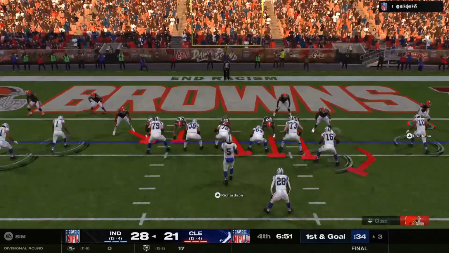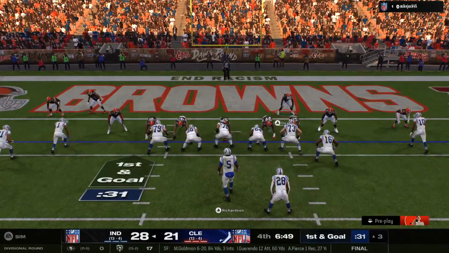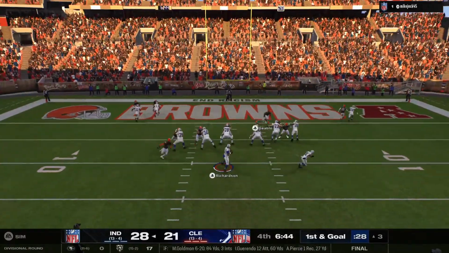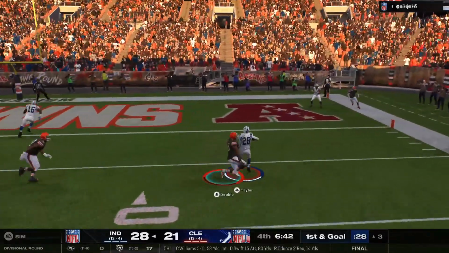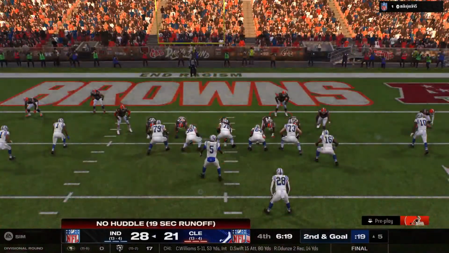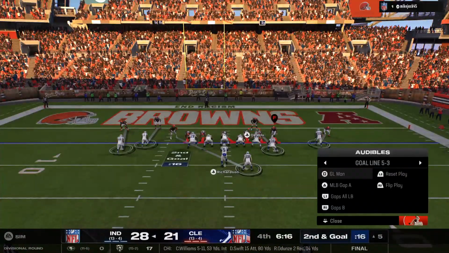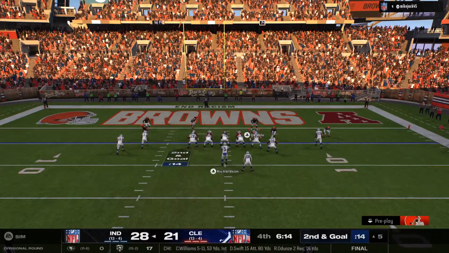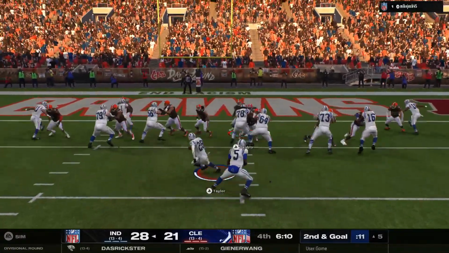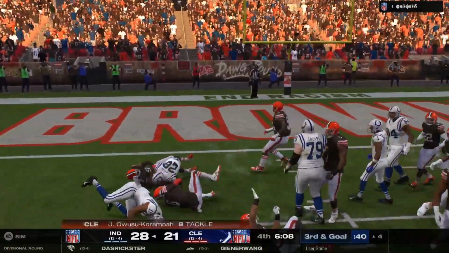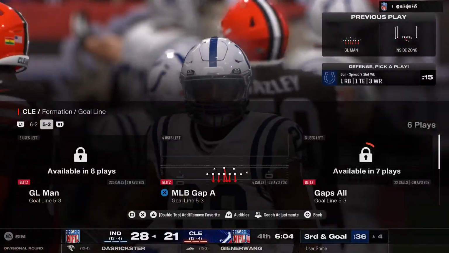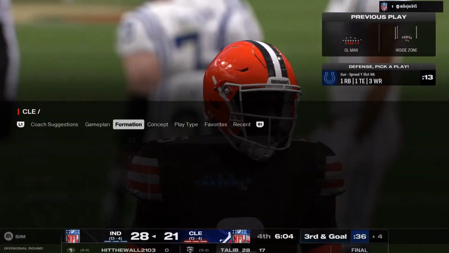An opportunity for what could be a game-sealing touchdown right here. 1st down and goal. Richardson going to look to throw. That's complete to his running back, Taylor, and this one's blown up. It's back at the 5-yard line now. Richardson will give it to Taylor, looking for a seam, but will not find one. He'll take this down to the 4-yard line.